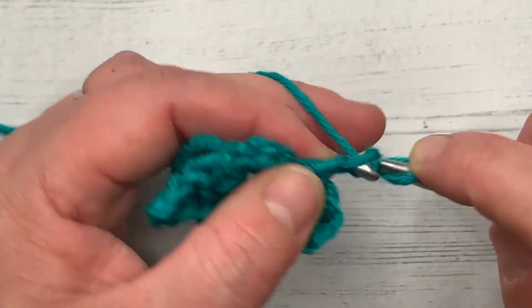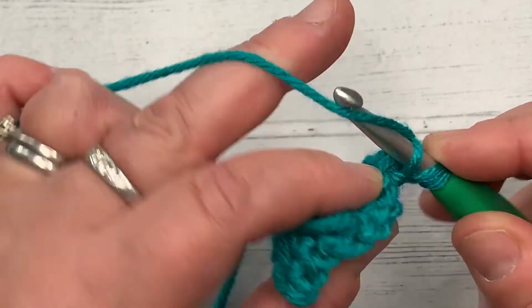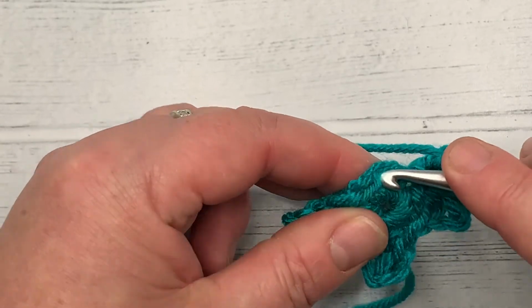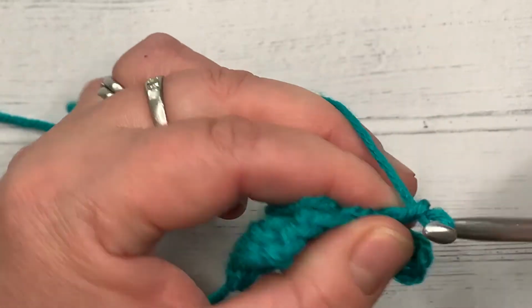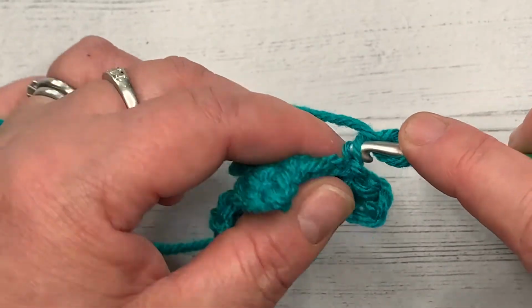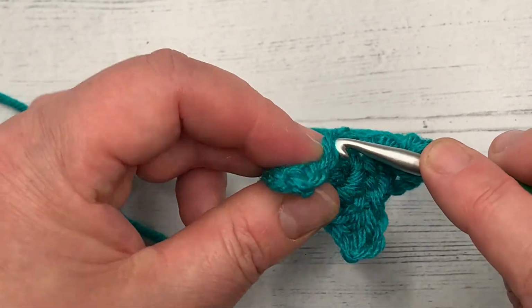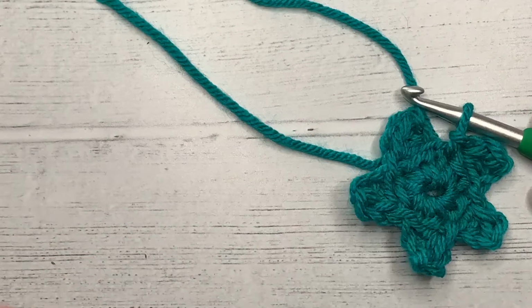single crochet in the second chain, half double crochet in the bottom chain, skip 1 stitch into the next stitch, slip stitch to join, chain 3 up, single crochet in the second chain, half double crochet in the bottom chain, skip 1 stitch, slip stitch to join, and there we have it, a tiny little star.